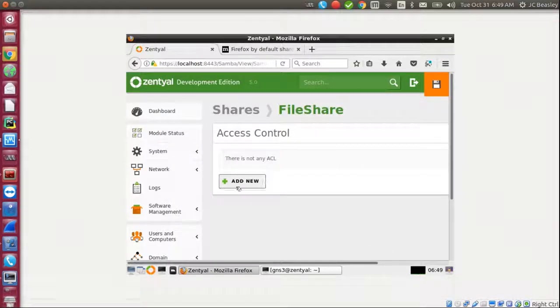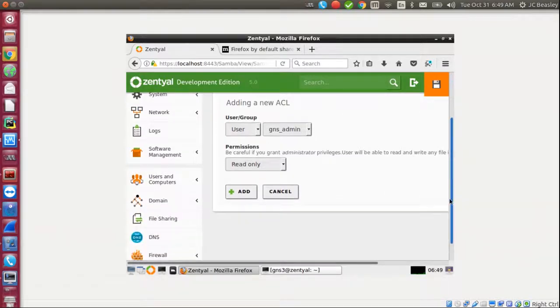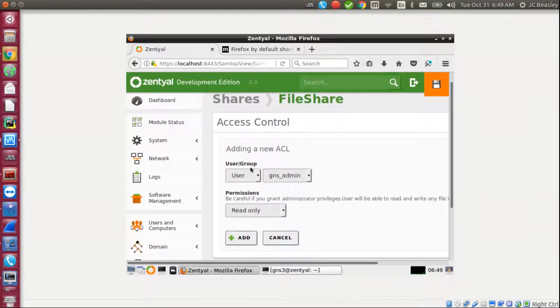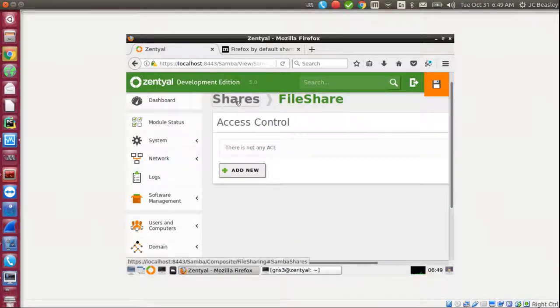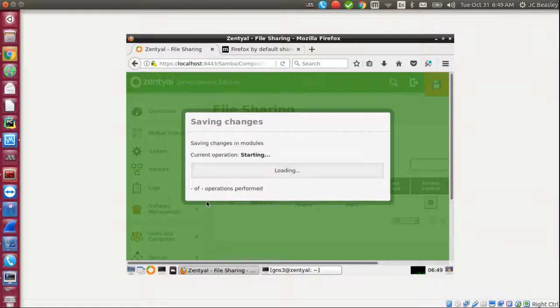Access control: here you can go in and add access control to that. You can add users to a group and then say I only want these users to access. You can say read only, write, whatnot. So that's how you can add some controls on your share there. Okay, that looks good. Let's save that.